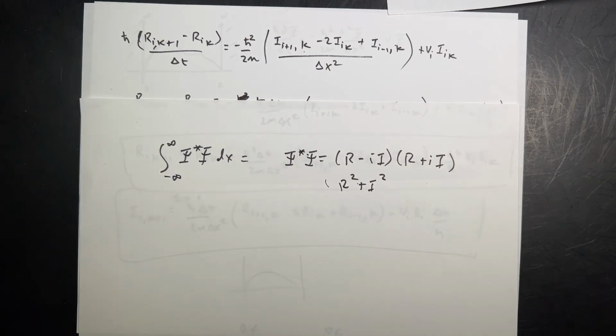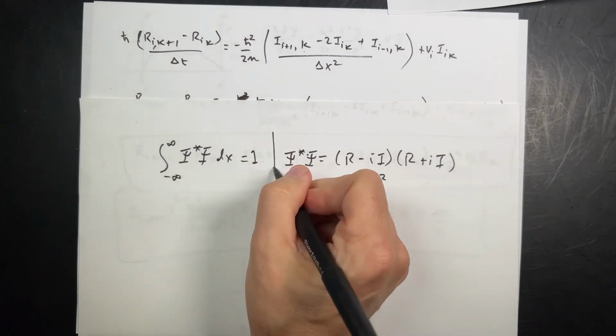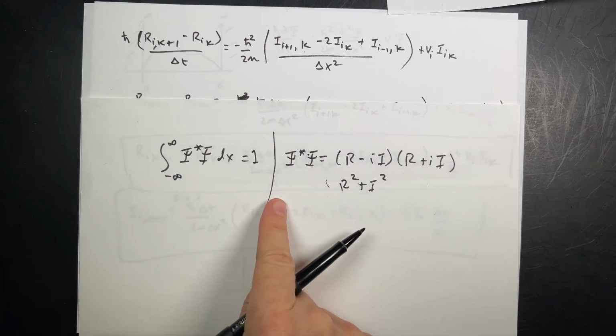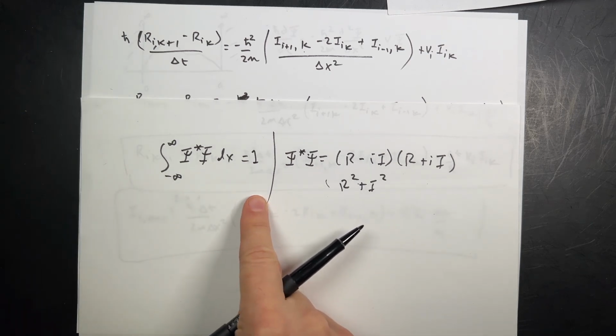So I get a real value for the probability density, and I can integrate that and set that equal to 1. Right? So I want to do that every time I calculate my new things. This will be kind of like a check on my numerical solutions. If you don't do this, things can get a little out of hand. So we want to do that too.